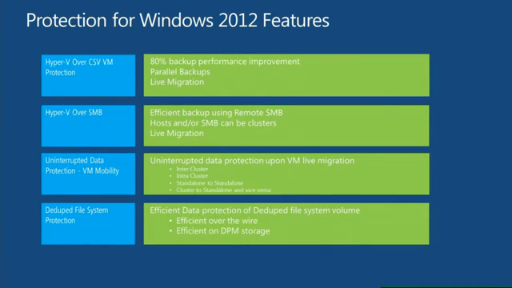Now, another very popular ask. Windows 2012 has enabled dedupe on the file systems, which means that you have a volume, an E: or F:, you enable dedupe on it, and you get the storage savings. What does that mean for the backup? We do efficient backup there. If you have 100 GB of data and dedupe has reduced it to 60 GB, we will copy 60 GB over the wire and store it as 60 GB on the DPM side. That's the efficiency we are bringing, both on the wire as well as on the storage that we consume.